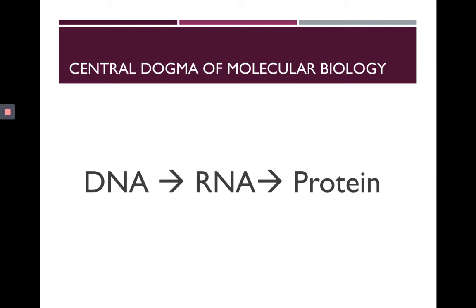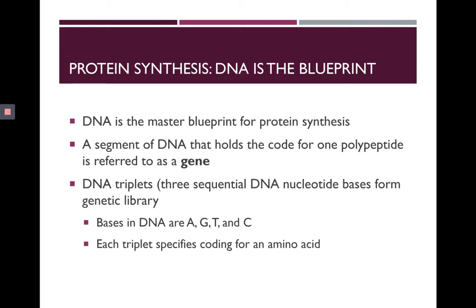Alright, and then one of our last topics is going to be over the central dogma of molecular biology. And this is just a fancy term to say that we're going to use DNA to make protein. And in order to read DNA and get that signal from the nucleus out into the cytoplasm to a ribosome, we're going to use RNA as our intermediary molecule. So DNA is definitely the master blueprint. It's our blueprint for reading how to make a protein. And mRNA is able to read that blueprint and bring it to a ribosome. And then mRNA and the ribosome work together with tRNA, which is transfer RNA, in order to make a protein.